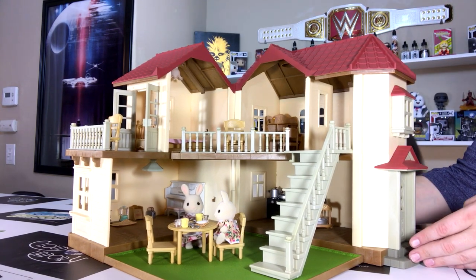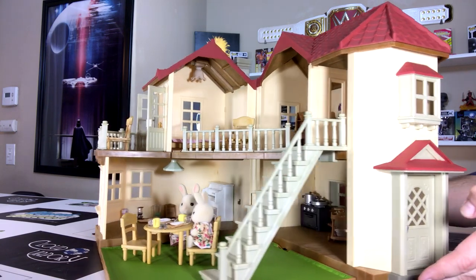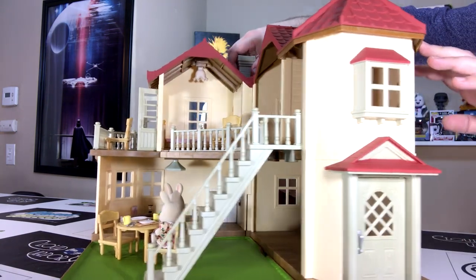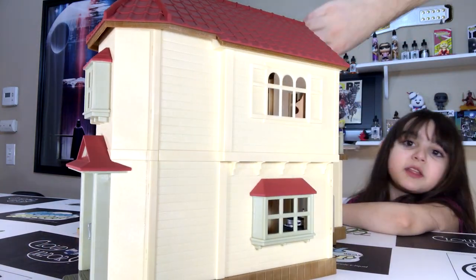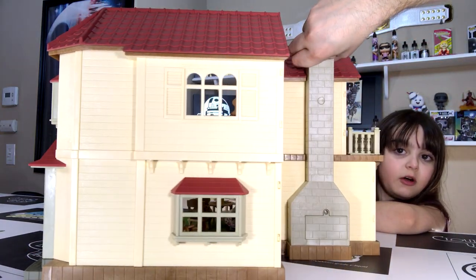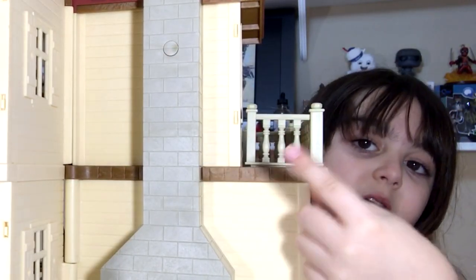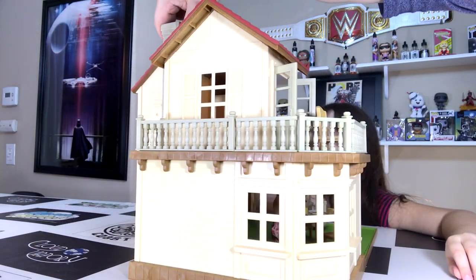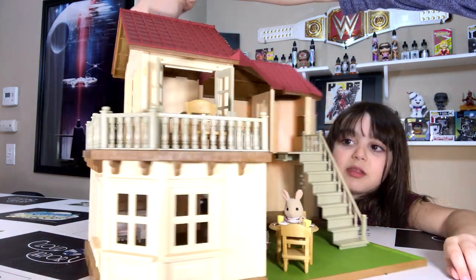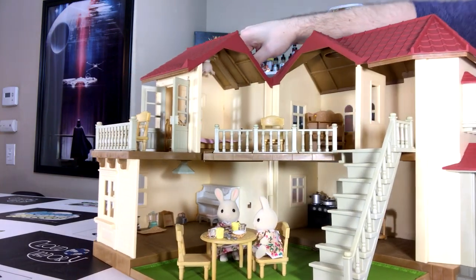All right, so we're going to give you guys one more last little close-up. So there's the mom and daughter having some breakfast. And we're going to spin this whole thing around so you guys can see the whole thing. If you can see, there's a little dot on... Oh, here's where the batteries go. And there's a little dot on there. Yeah, there is. I don't know what that dot is for. Did something fall? Yeah. All right, that's the whole spin. That's the whole house. All right, cool. Everything's in there?